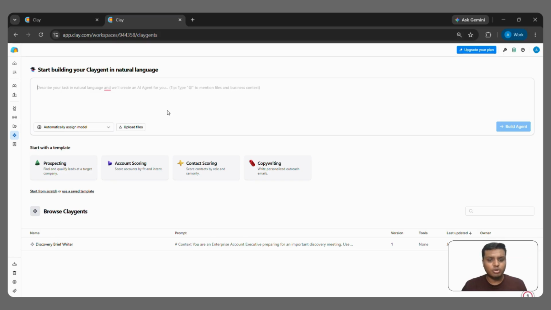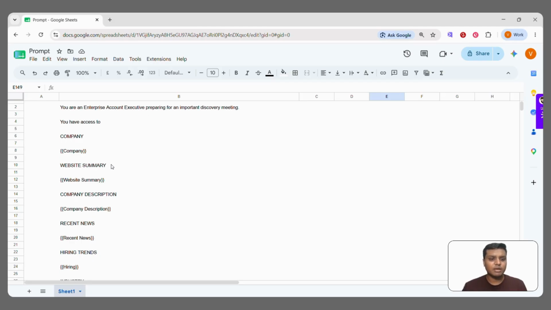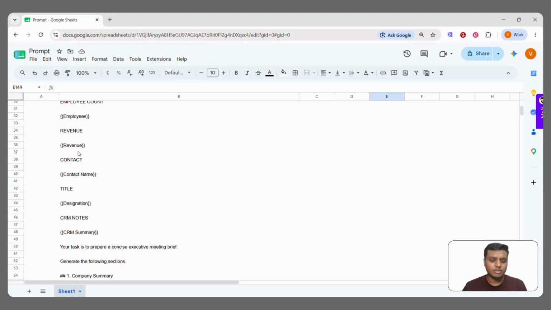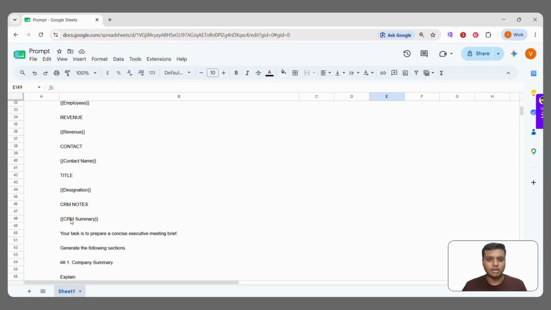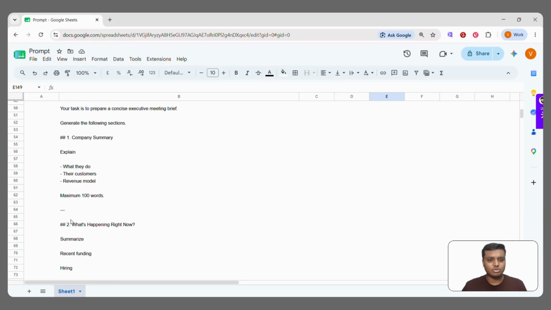Now over here what I'm going to do is that we have engineered a prompt, as you can see over here. The prompt is basically telling that, okay, what is the objective of that agent, how does it need to act. Then we are mentioning that, okay, these are the input parameters that we will require from the particular agent to either enrich or to extract from the data file that we are giving. And based on that, what are the tasks that it needs to do.